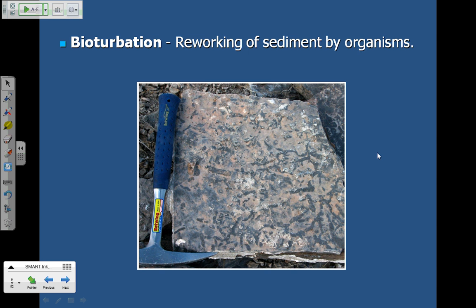Bioturbation, simply a reworking of sediment by organisms. So if we go out here, right now we've got lots of mud near the surface here, and we dug a little hole. We'll probably see some worms in the soil, some different organisms. You have burrowing mammals out there. Well, that changes the soil characteristics. It moves it around a little bit. So we lose some information in that sediment, but we also are able to get some other types of information from this.